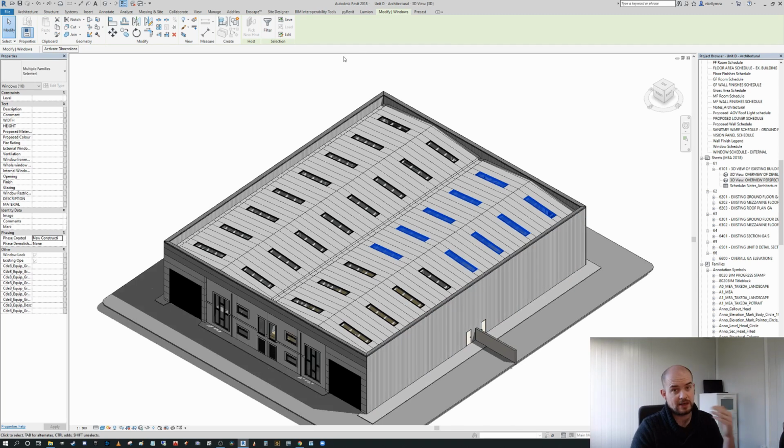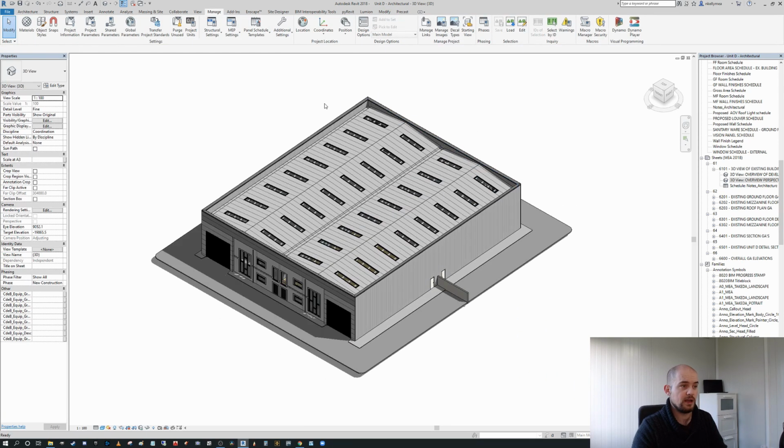And if you look again at the contextual tab, you will see up beside filter, there's a little button that says save. And we can call this roof lights and internal windows, okay? And I'm going to press OK. So that selection has now been saved into the project information, okay?